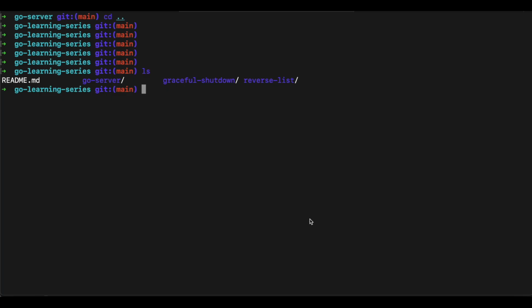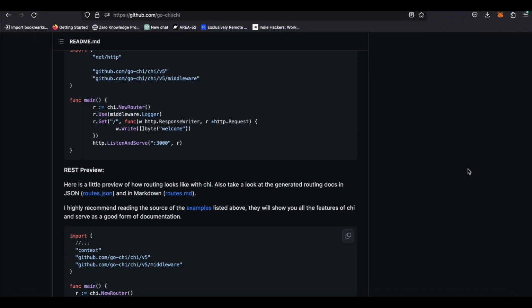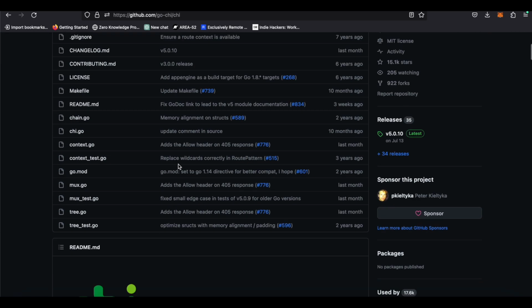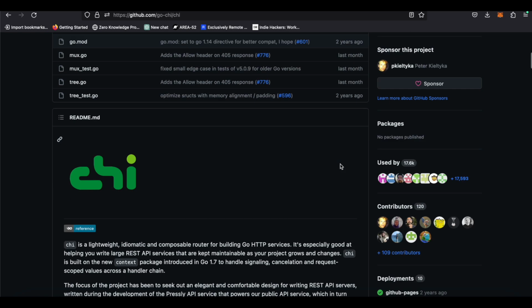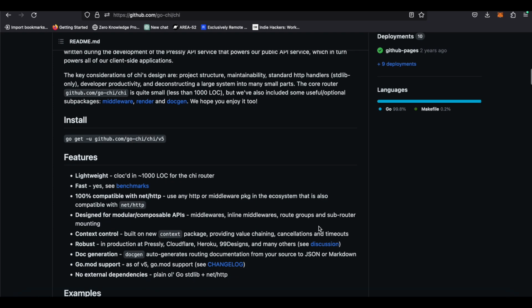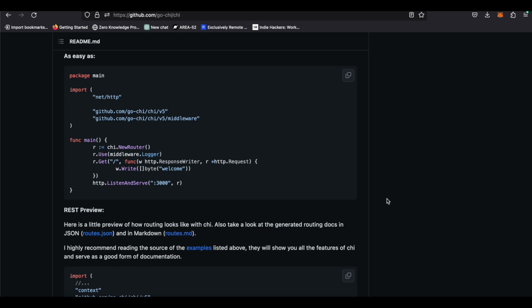In this video, we are going to build a Golang server. It is going to be a very simple server and I will follow the Go Chi documentation. There are many different libraries in Golang to build Go servers, like Gorilla Mux and Gin, but I prefer Chi because it is very minimalistic, quite fast, and has many features built in. So let's go ahead and start the video.